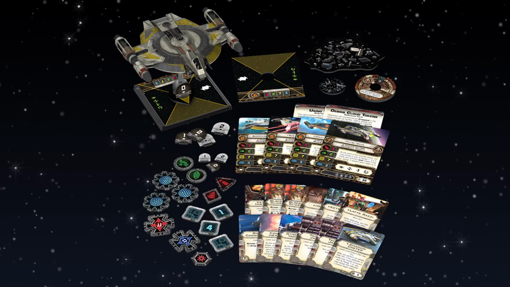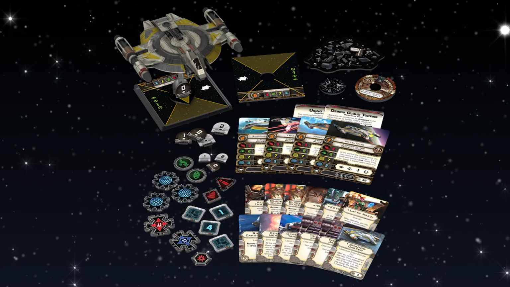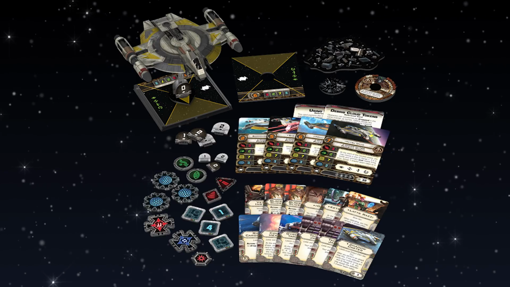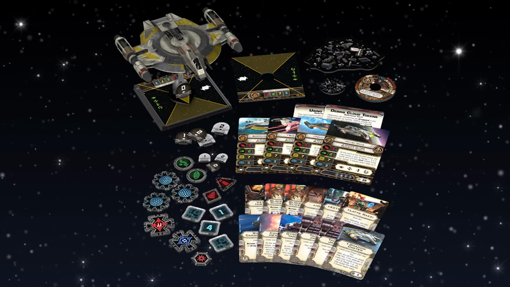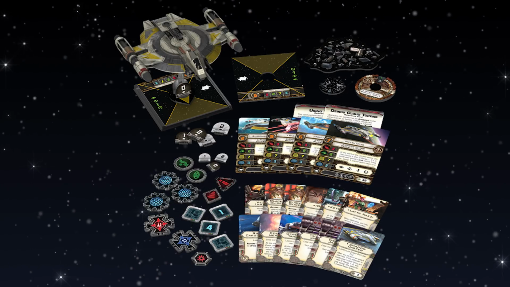It's durable enough. But what really is the clincher for this ship is the control elements it brings to the table. It is a big brawling ship that's capable of taking on Imperial aces and actually controlling them out of the game, which is amazing. It's something that the Scum faction really needed at the time.